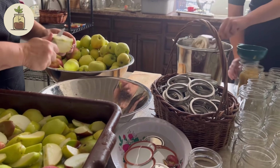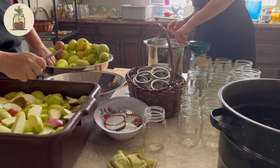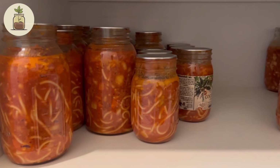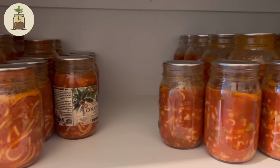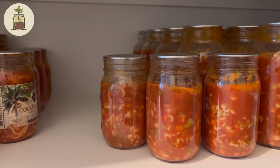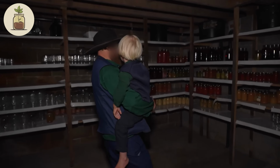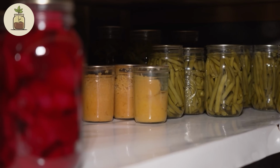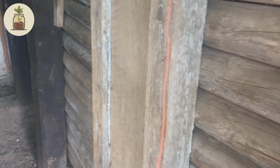Would you like to slash $1,200+ from your annual energy bills while keeping your food fresher longer, even during power outages? Beneath the picturesque Amish farmhouses of Lancaster County lies one of America's most efficient natural refrigeration systems doing exactly that. These traditional basement spaces maintain temperatures approximately 30 degrees cooler than the summer air above without consuming a single watt of electricity. The typical Amish basement combines strategic design with natural physics.